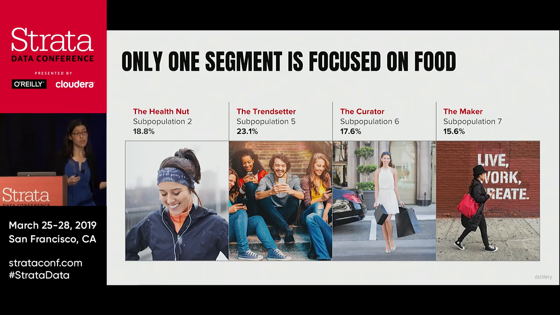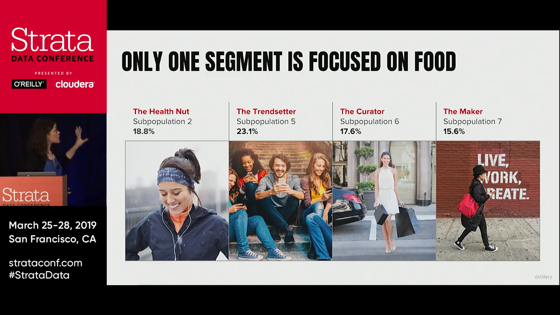So that was a really interesting insight, and we were able to go to them and tell them about all of the different types of people that were drawn to Oatly for different reasons, having to do with it being hip and new and cool, that had nothing to do with food. And by the way, all these descriptions you see here have nothing to do with machine learning. Again, we take our output and we hand it to people that are much better at writing descriptions and finding stock photos, and they make this lovely thing for the client, and the client likes it much better than if we just show them a list of websites.